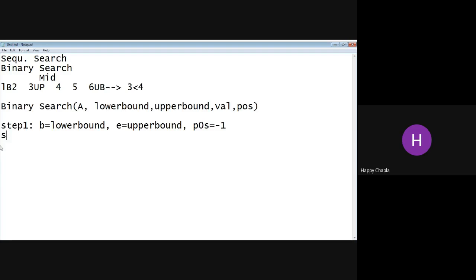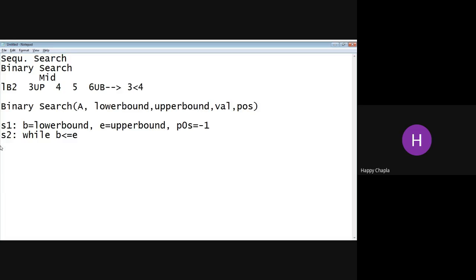So in step number 2, you need to write the algorithm, but you can directly implement the program if you are aware of this. While my lower bound is less than or equal to my upper bound, till that time you need to repeat some steps.